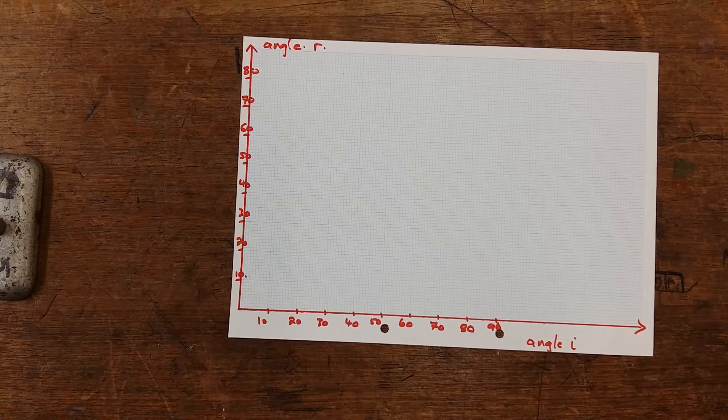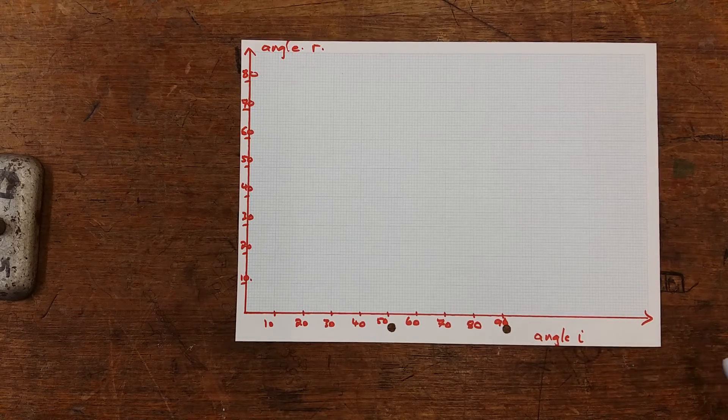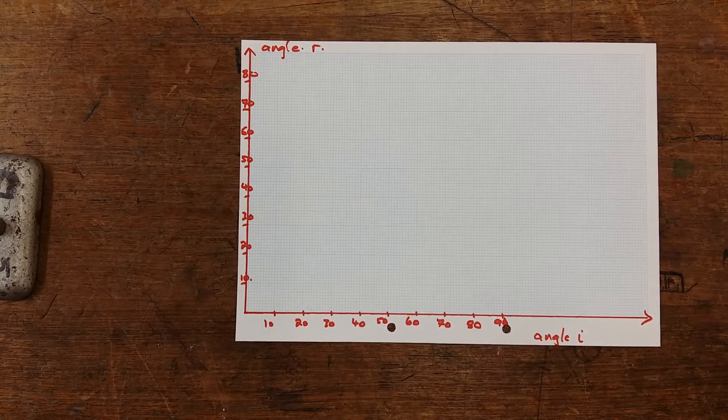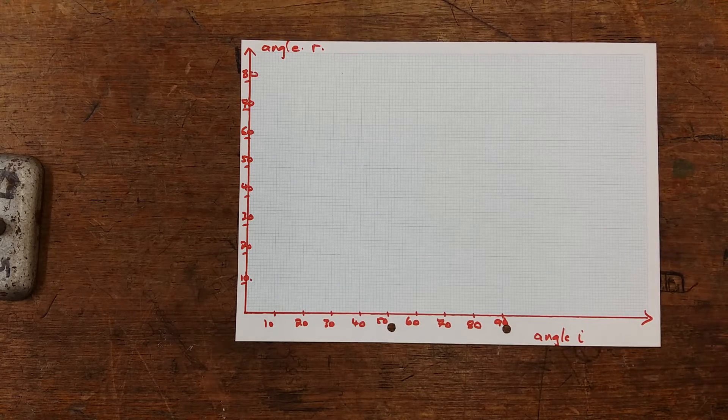When it comes to our results, we need to plot them in a graph. We're going to look at the relationship and see what we can find about their behavior. Now using our trusty red pen to make it nice and clear, we've drawn our axes nice and big. Try and make a graph as big as possible when we do this experiment, which makes things easier to see and easier to understand.